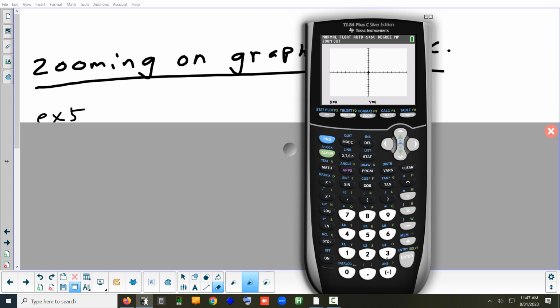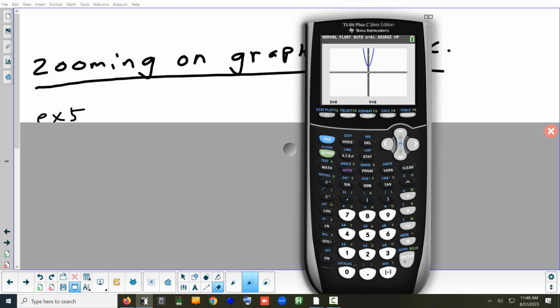I want to zoom out right from the middle. So I'm going to zoom out right from the origin. So if your cursor is blinking and it's at the origin, just hit enter. And it's going to zoom me out. Yeah, it zoomed out a little far. It's looking kind of skinny.